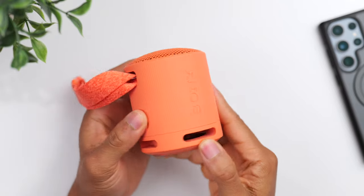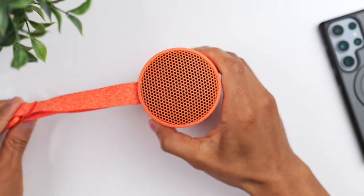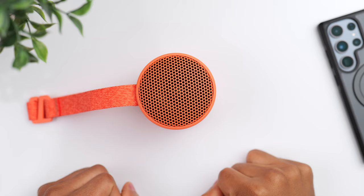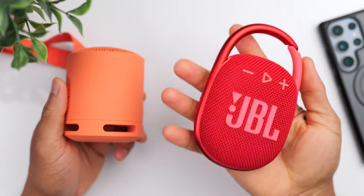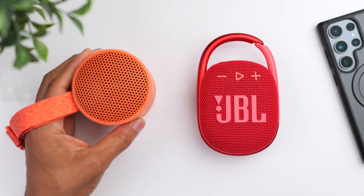So when it comes to actually using these speakers, I do like the fact that you can take the XB100 and set it directly on a flat surface. It even has a nice rubber coating on the bottom to give it some texture to keep it planted when you are playing music. With the Clip 4, assuming you don't have it attached to anything, you simply have to lay it on its back. So let's go ahead and get into the sound test.